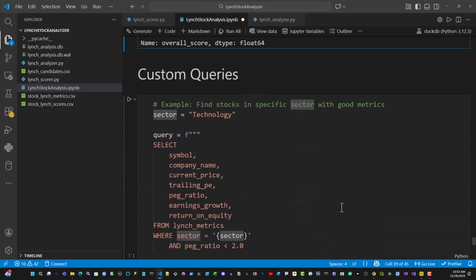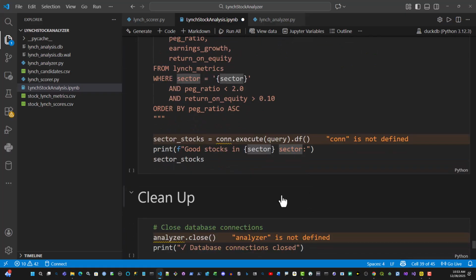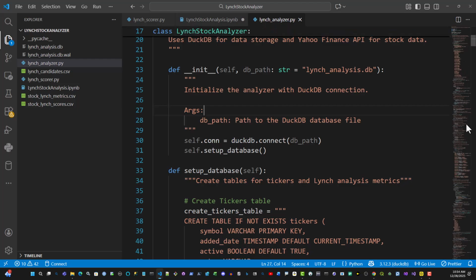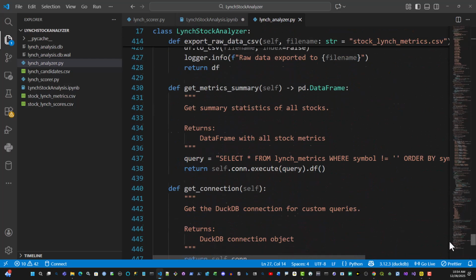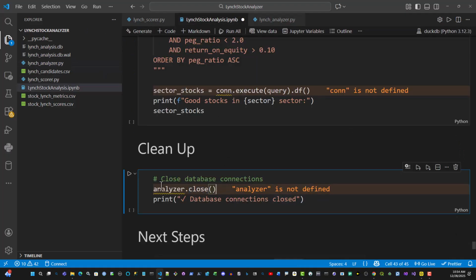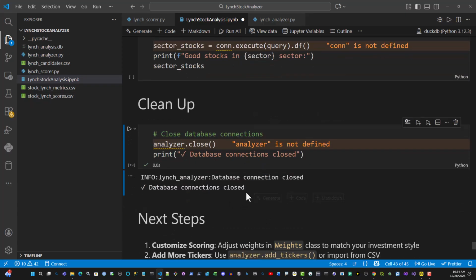And then you can also do custom queries, and I'll let you look at this. And then finally, when you're done, you want to close that DuckDB connection. And you do that by calling this analyzer object, which is the analyzer class, and then you call the close method. So when you go to this class here, at the very end, there should be a method that closes the database connection. And that's what you're doing right here, okay? So you close that, and now the database is closed. And you can see up here that the WAL extension that showed that this was open disappeared now because we closed the object. So it removed that temporary file there.